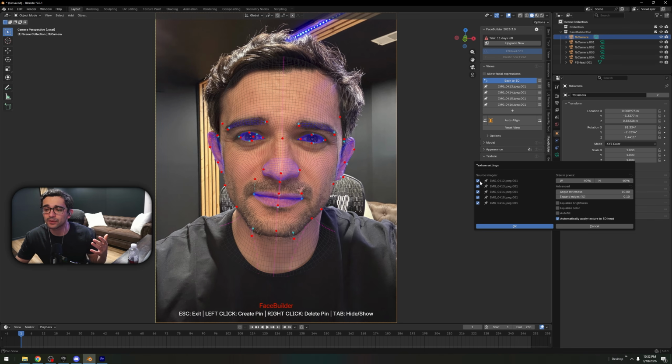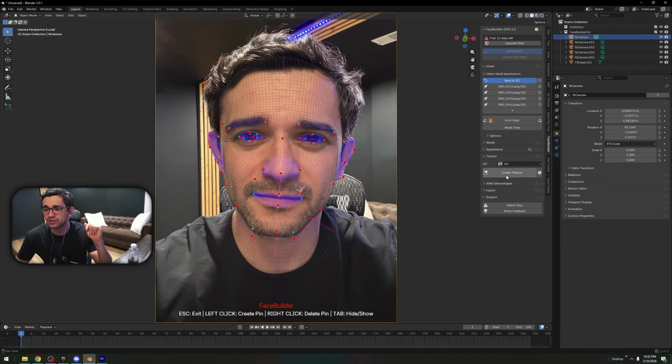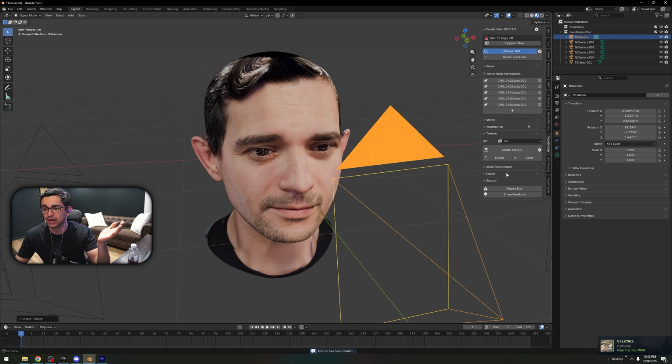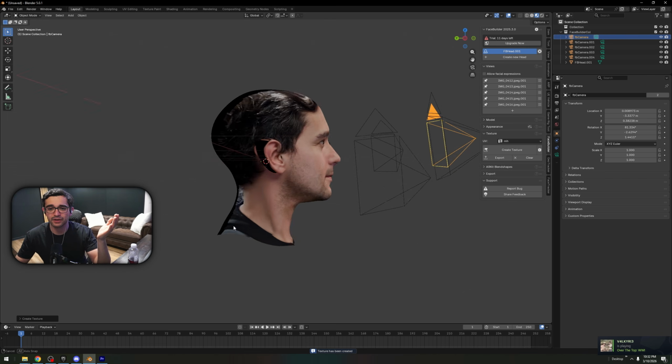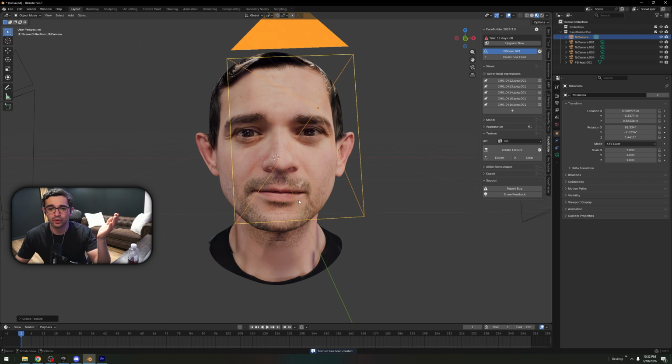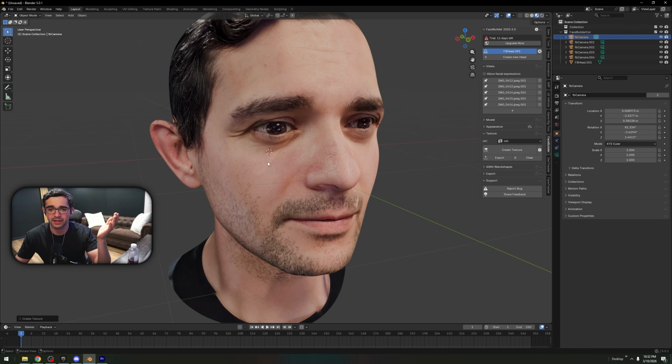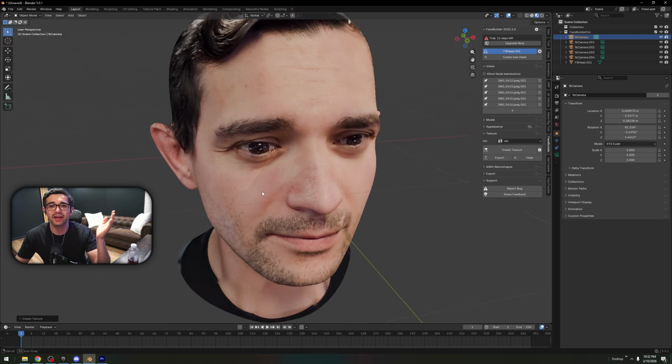Now, if you have one of these photos here that you don't want to be a part of the generation of your 3D head model, you can just uncheck it and it'll remove it in case one doesn't quite match. That's what those are for. So click OK there, and we're simply going to hit generate texture and let it do its job here. And just like that, boom, there's our texture, and it looks pretty good. There might be a little lighting issue right here for me, but other than that, we should be okay.